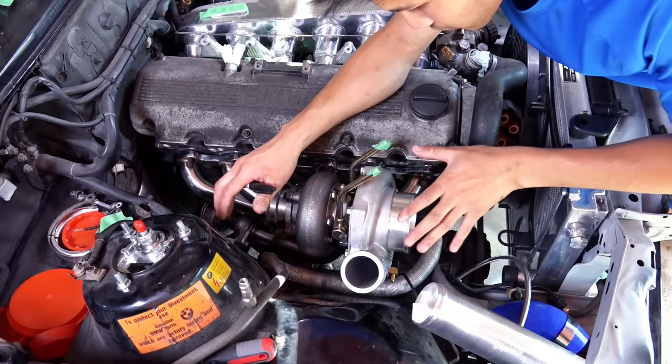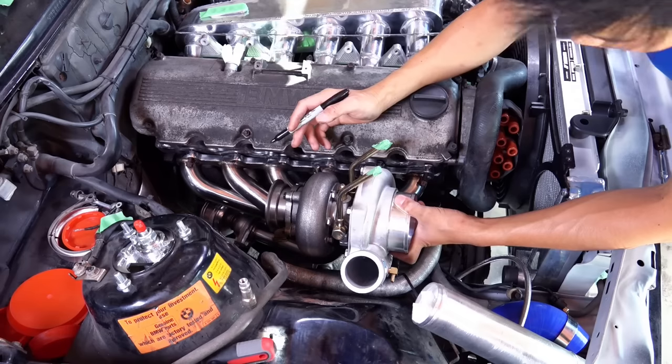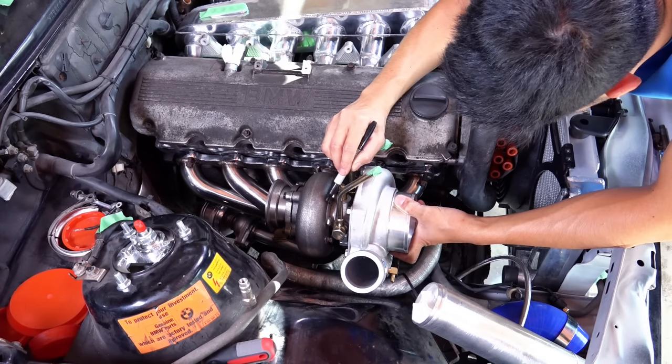This setup is perfect, but I need to open some room over there for the drain hose. I'm gonna mark this position right here.